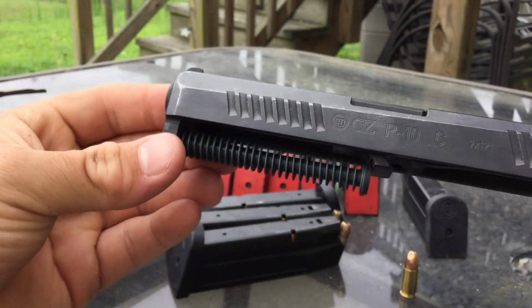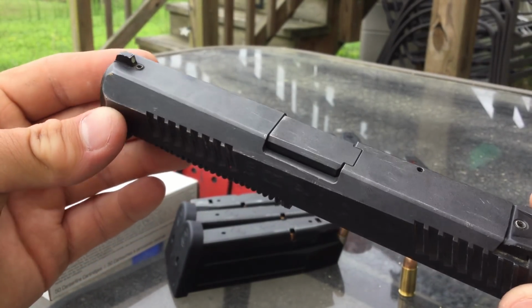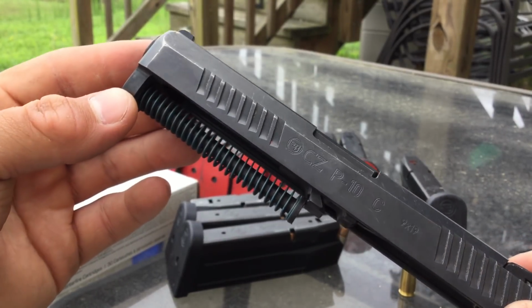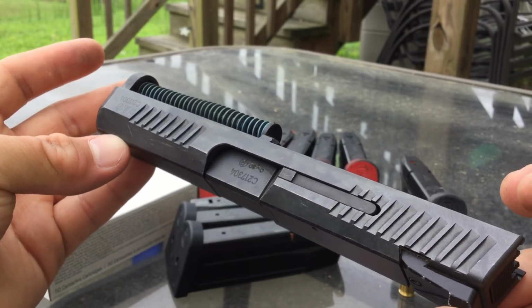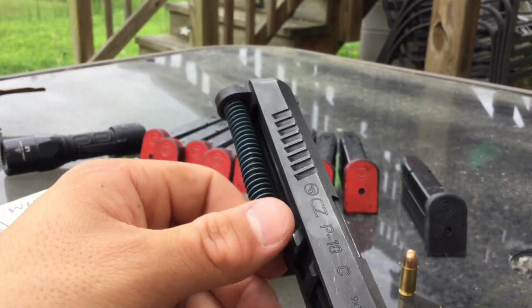But moving on, the slide finish is holding up really well. I carry this gun, I go and train, I'm doing lots of dry reps. So the holster wear is taking place. I've got some scuffs and scratches, but the finish is holding up well. I'm pretty pleased with the finish. I haven't had any rust whatsoever on the slide.